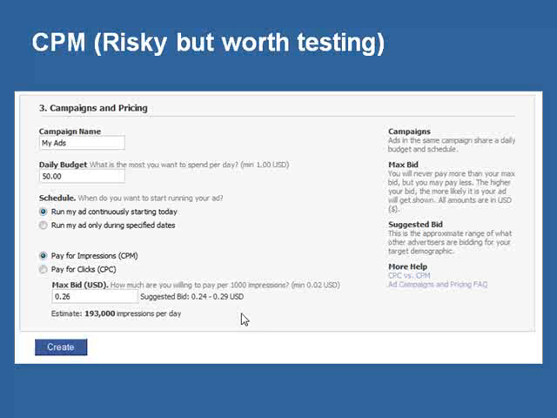And there have been some cases where we have been able to lower our overall ad costs by switching to a CPM model from a cost per click model. So it definitely is worth testing, but don't test CPM until either one, you have a runaway winner and you just want to see if you can get even more traffic and possibly lower your effective cost per click by switching to an impression model. That's one time to do it.